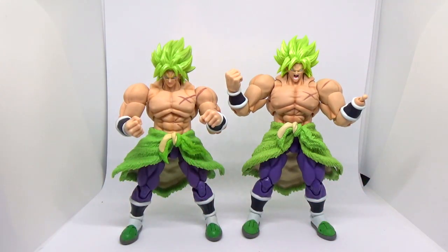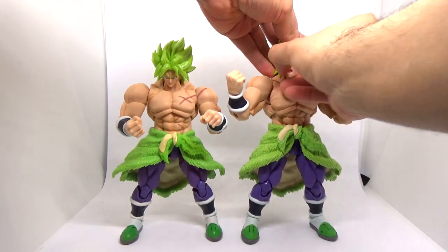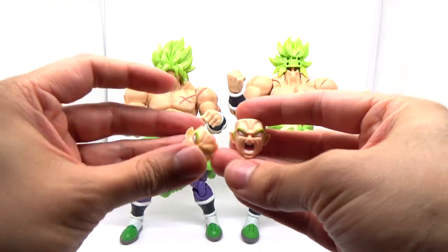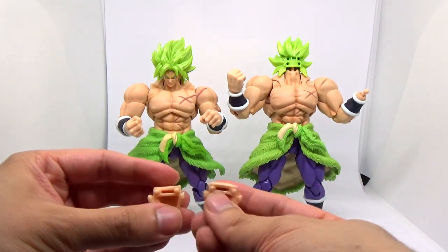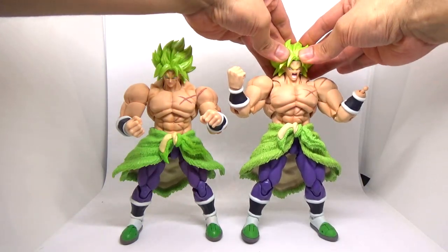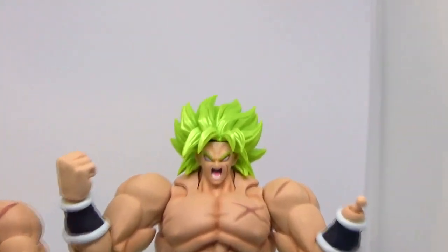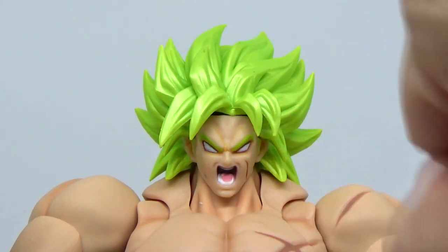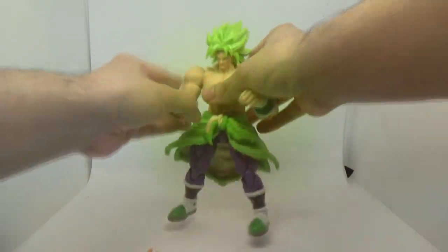In terms of the faces, you can actually get the fake bootleg faces to fit on the real figure, but they're not going to be quite a perfect fit. They've been recasted, so on top of the loss of detail, the recasted heads are slightly smaller. The pegs don't fit quite right, but once you get the rest of the hair on there they will go on just fine. The issue with the recasting and slight size change is that along the hairline you'll notice a little bit of a gap — just because they're a smidge smaller than they should be. However, if you want to modify the faces or you just lost a real face, it's functional at the very least.